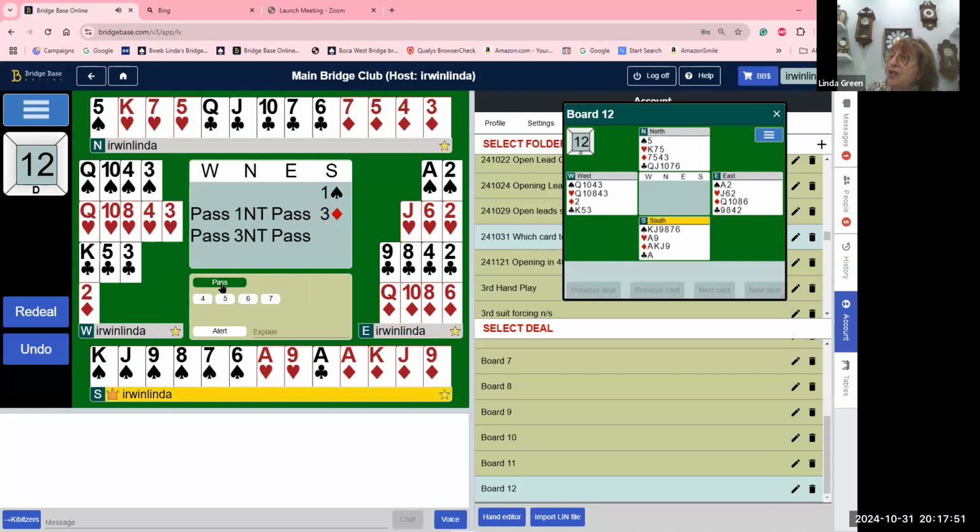But you're never leaving it. Why are we never leaving it? Because when we have 6-4 with a singleton, we want to play in that 6-card suit. You're going to bid 4 spades.